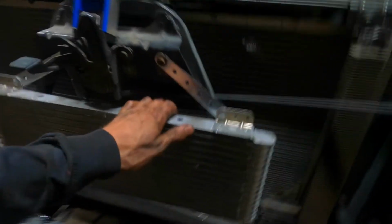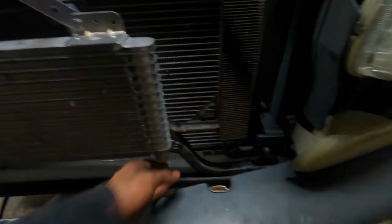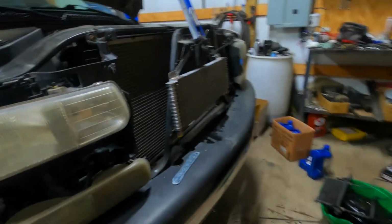She's nice and tight. I'm really yanking on her to move her, and it's actually the whole core support moving, because I need to tighten this bolt down here, because that's loose for some reason. That is stripped out. So I'm going to go ahead and start working on the lines now, and then I'll get back with you and show you the lines once they're hooked up.